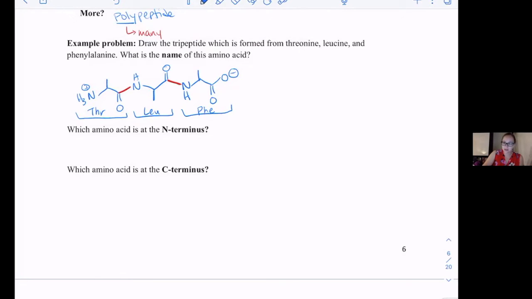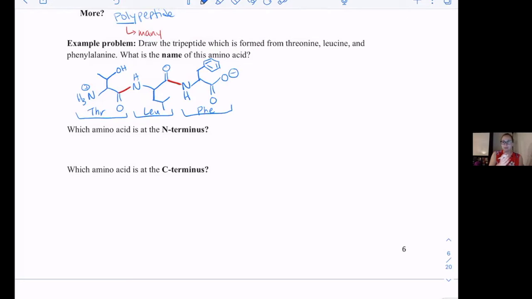So we know that threonine, the R group, has another carbon going out and an alcohol. So it's going to look like this. So I'm going to fill in this R group. Leucine is going to have a group like this, where we have our kind of weird Y shape. And then phenylalanine, we're going to have another carbon and then an aromatic ring, phenyl group. Okay, so that is how you draw peptides from specific amino acids. So you just chain those together with those peptide bonds, however many you need, and fill in the R groups.